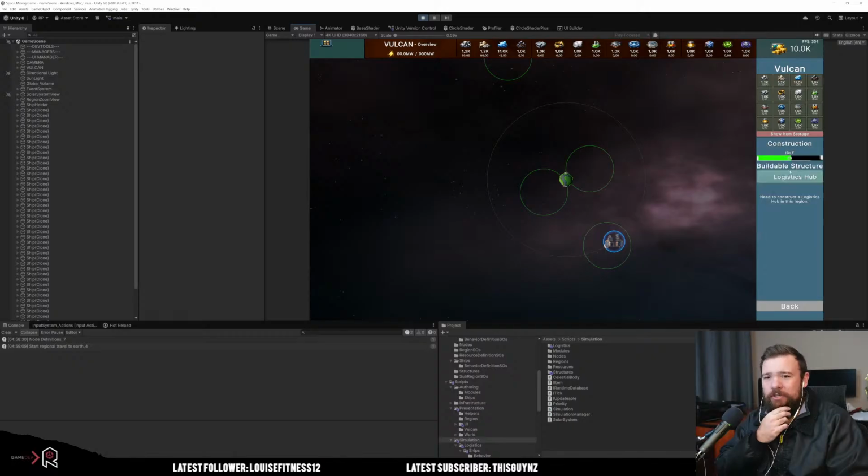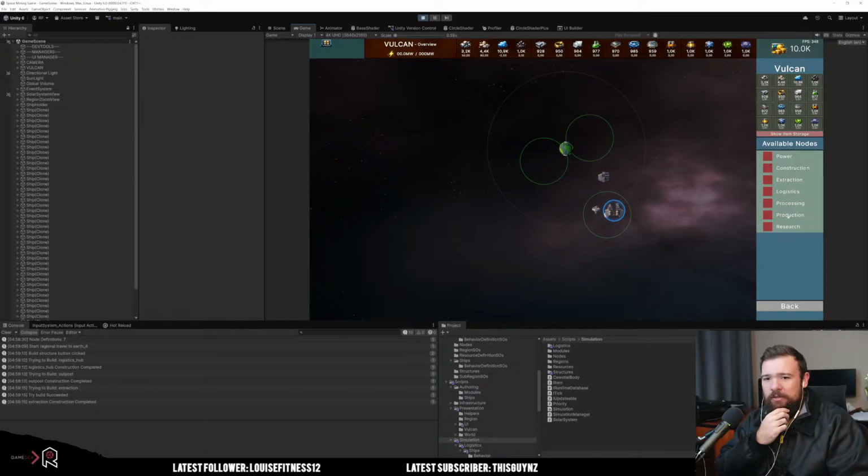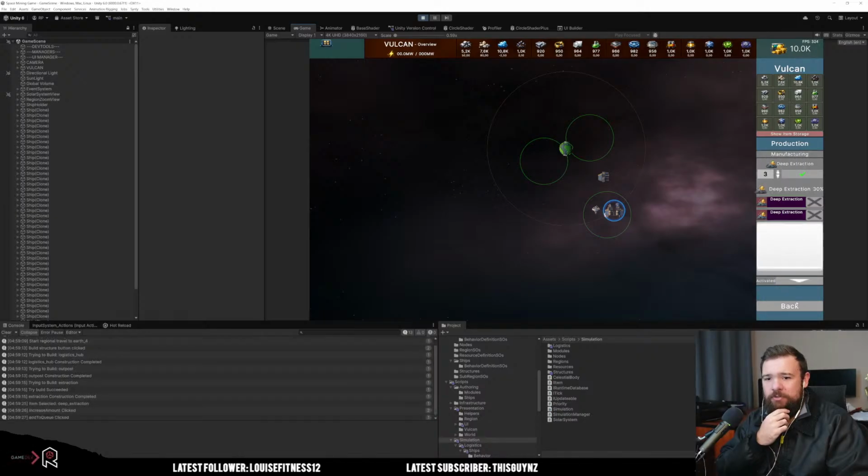Okay, so what we can do is we can build the logistics hub and the outpost, make an extraction node. Okay, then we can produce a couple of, yeah, let's produce deep extraction modules. Why not? And a couple of fusion modules, just because we need power.